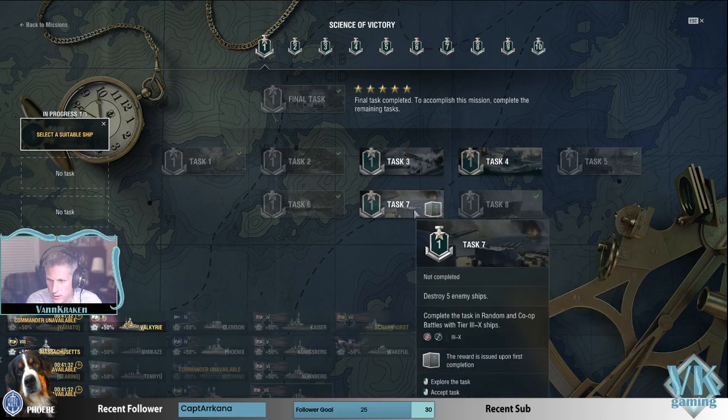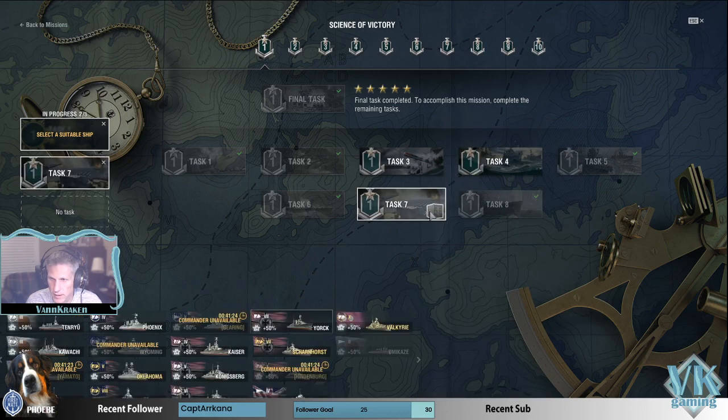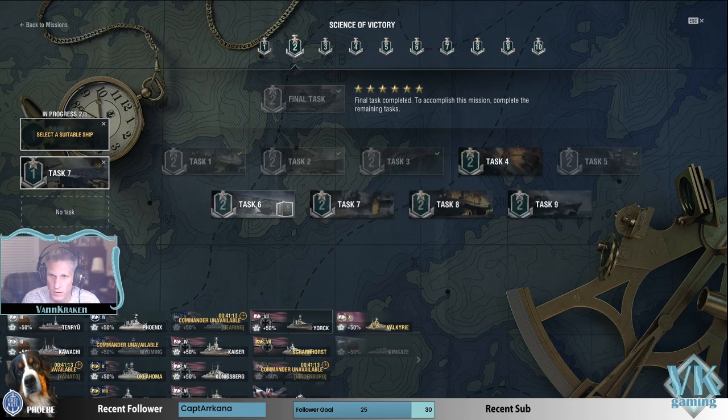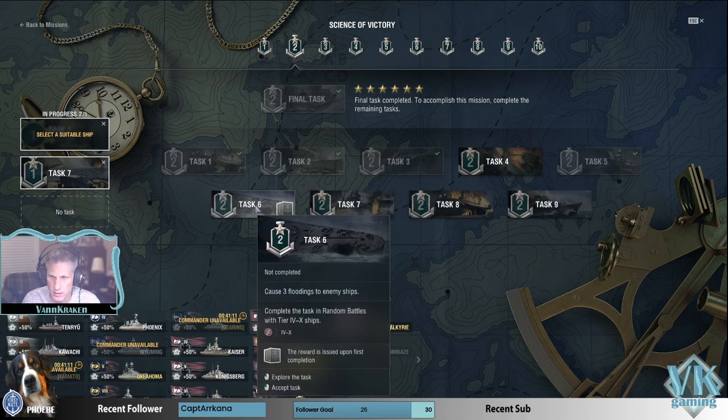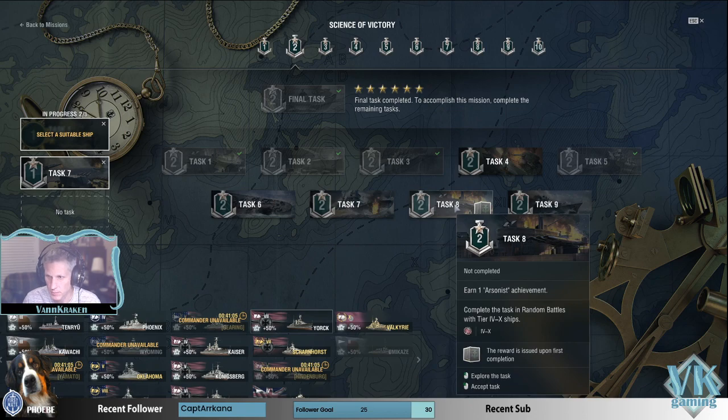Here we go. This is a destroy 5 enemy ships. Doesn't look like a specific ship type is required. We'll accept that task, and that's 200 free XP. So that's a great thing. Oh, and I forgot, we can add one more. These are all tasks that we just slipped by because we wanted to progress faster and get to that 7 days of free premium time.